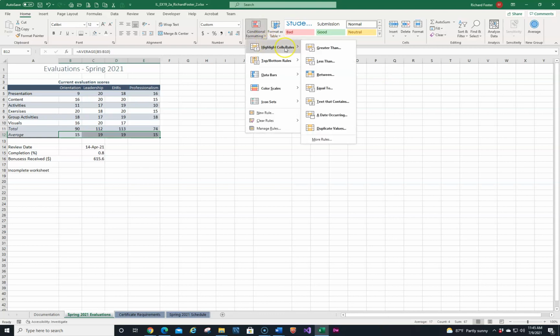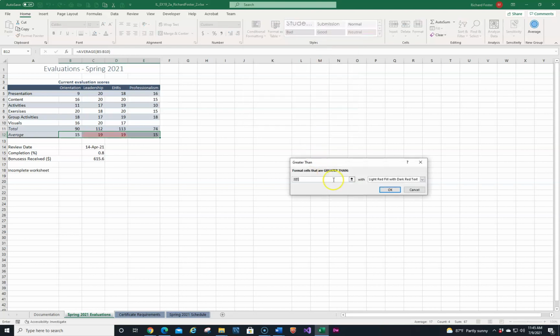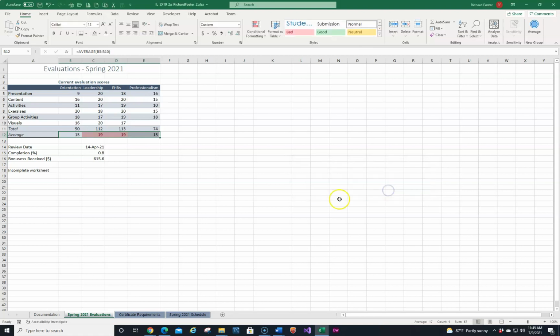We're going to highlight the cells that are, let's see what it says, greater than 17. It just happens to be 17 there. And light fill with dark text. So actually we don't have to change anything in my particular case. So that is nice. So the 19s are changed in here.